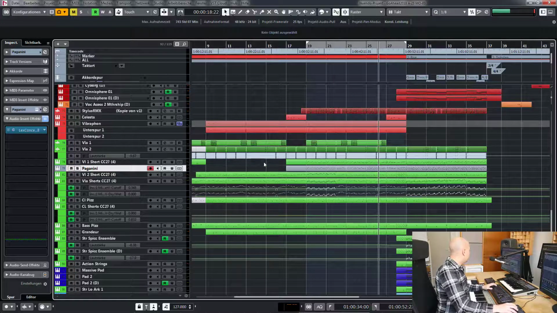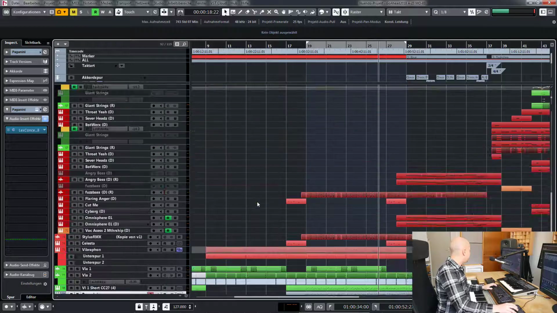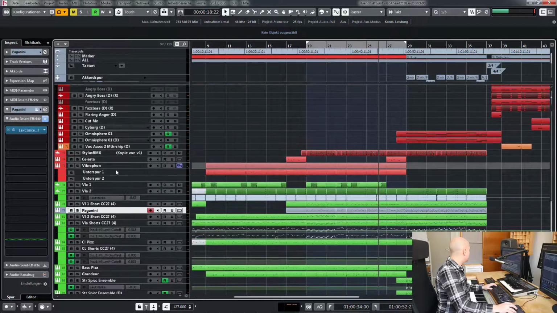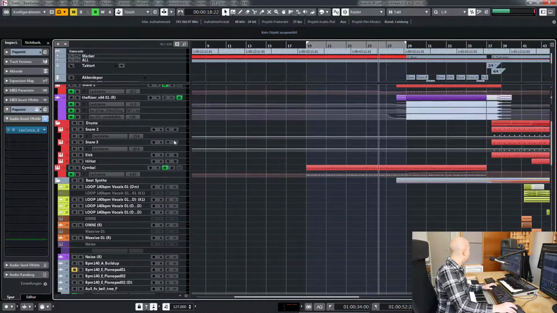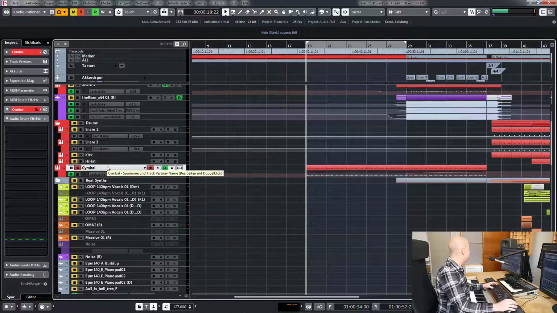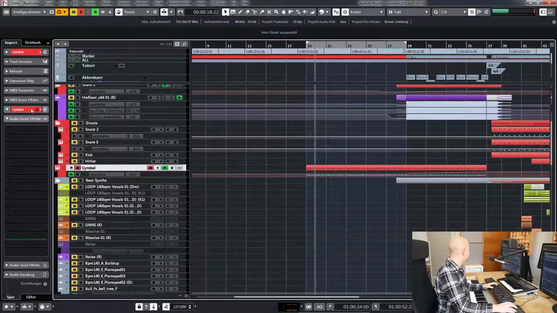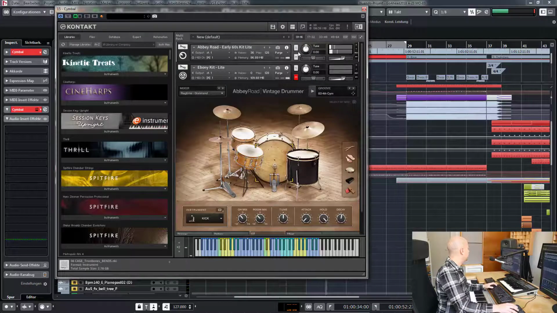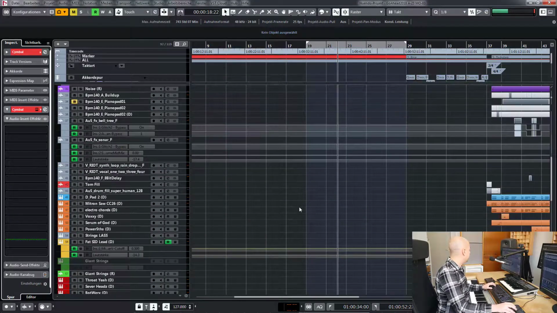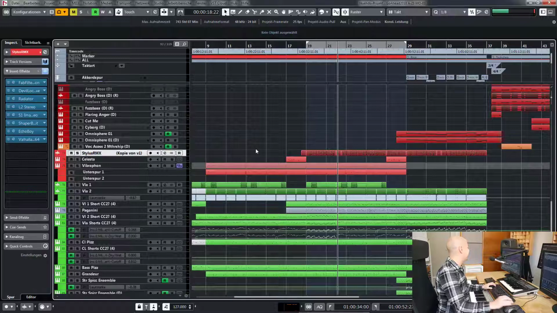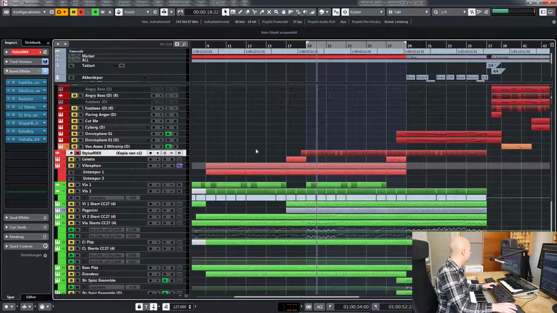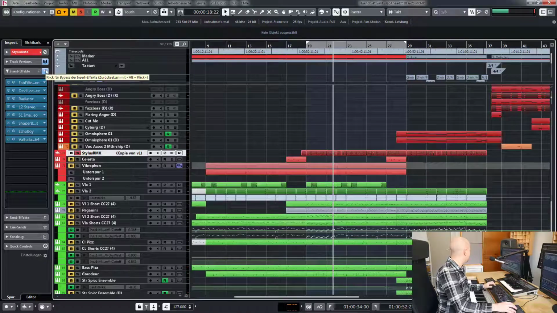So then we've got more at the drums. Here we've got the cymbals. Very easy. And here is a Stylus drum loop, but with, I guess, eight plugins.